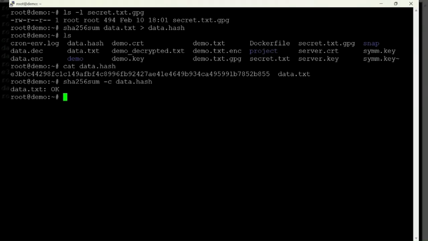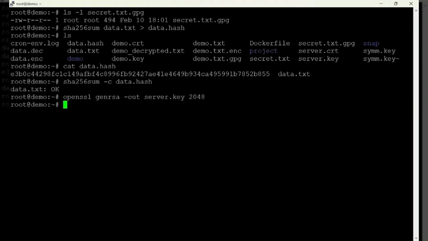Hashing doesn't encrypt data. It proves the file was not modified, even by one byte. This is critical for downloads, backups, and audits. To create certificates or enable TLS, we first need a private key. To generate a private key, run the command openssl genrsa -out server.key 2048. This command generates a 2048-bit RSA private key. The private key is saved in the file server.key. This key must be kept secret. If it's leaked, security is broken.